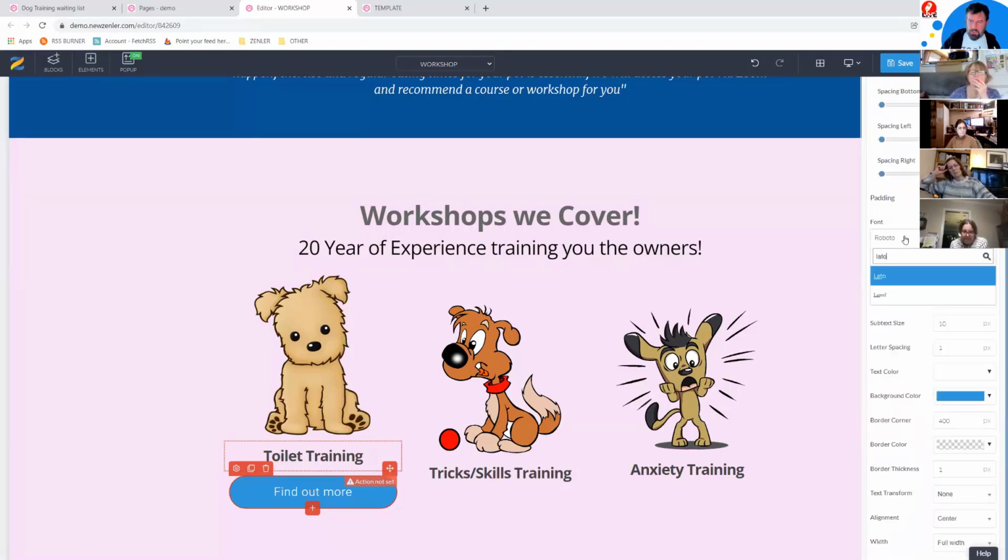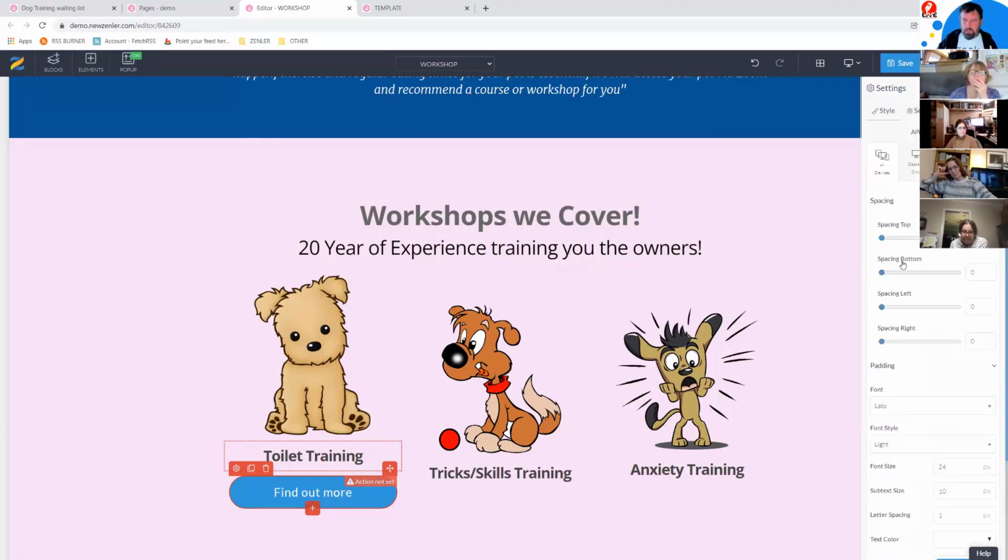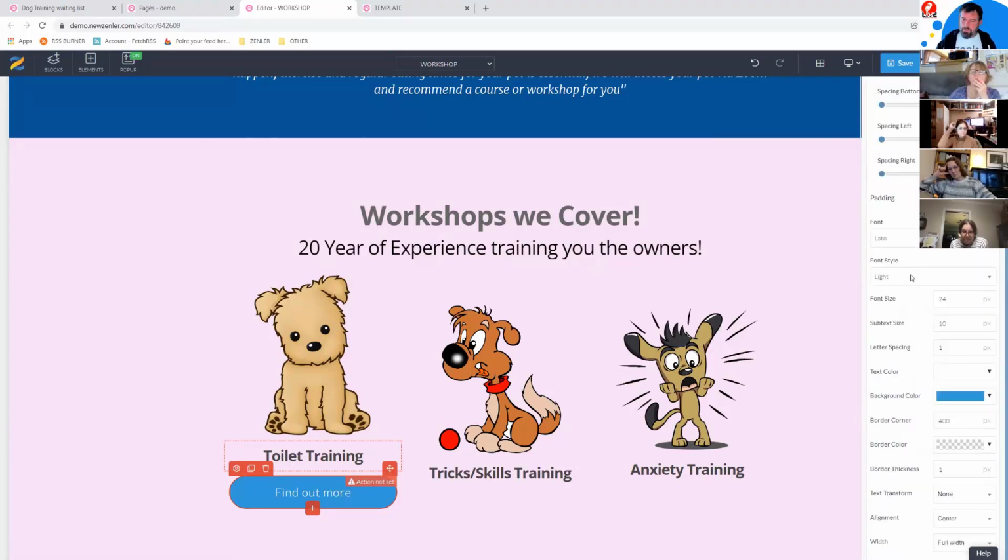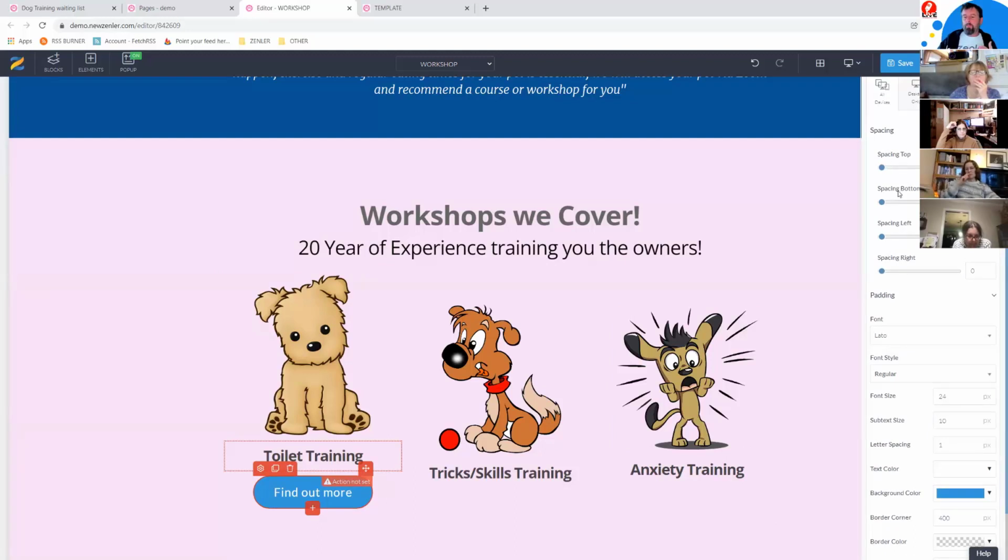I'm going to change a few little bits in here. I want this to be lighter, I think, and I'm also going to change it to a regular. And I think the size is okay. Yeah, I'll leave the size the same. I'm also going to change width from full width to normal. And it's a little bit too much space here and here. So remember we had spacing top, bottom, left and right. That was like to push things up, push things down, move them this way, move them that way.